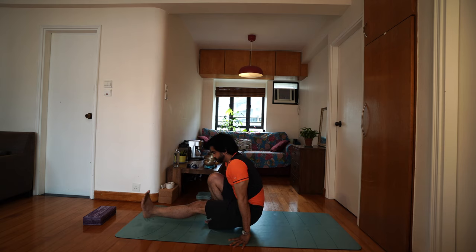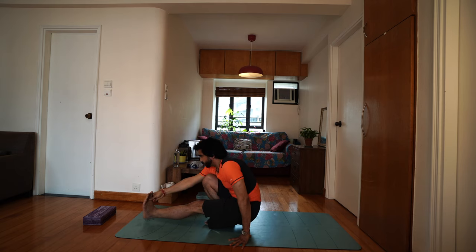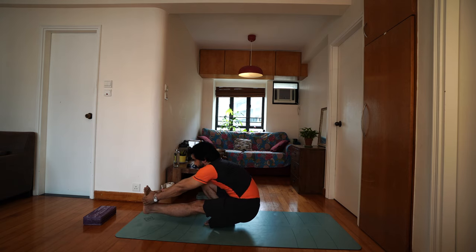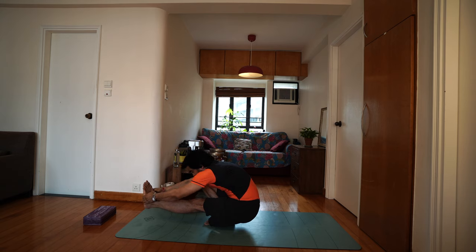And take your left foot in front. You can stay there, or you can hold your foot with both palms. Or you can bend your elbows to your sides and bring your forehead to your knee. Breathe in. Hold your breath. Exhale. Hold your breath.